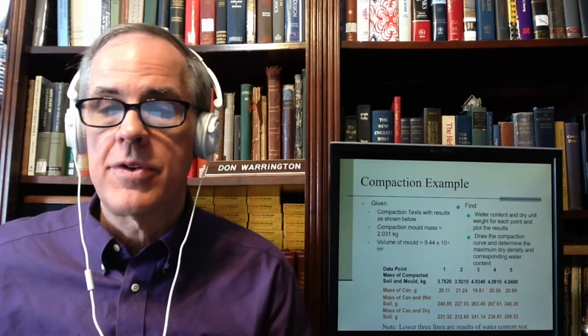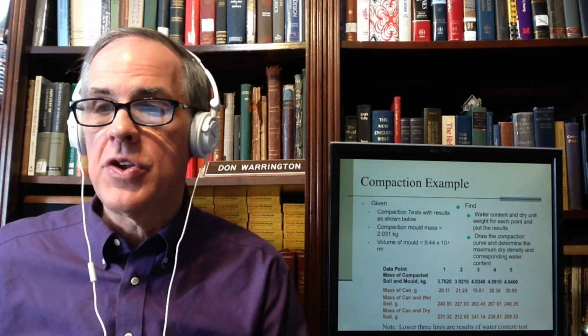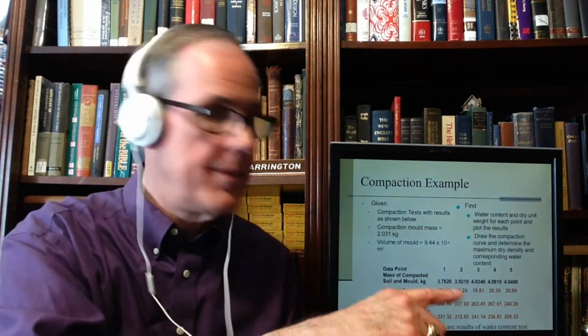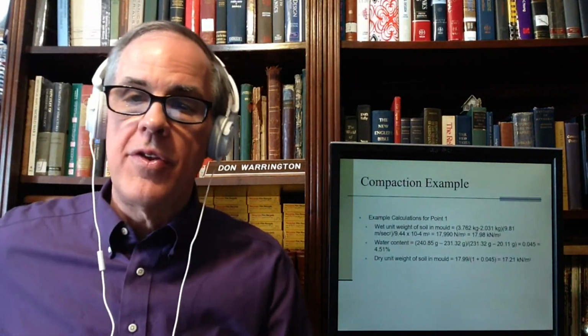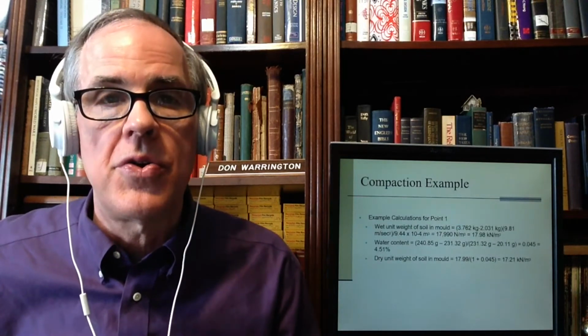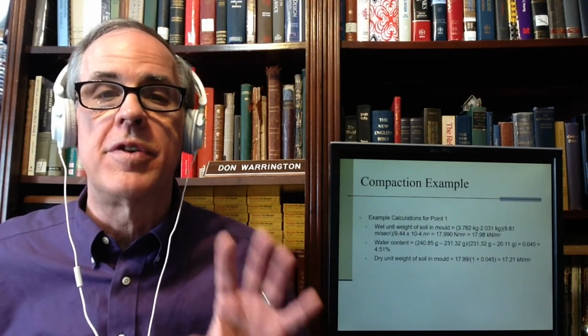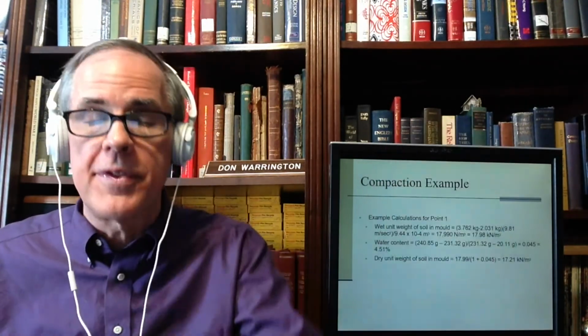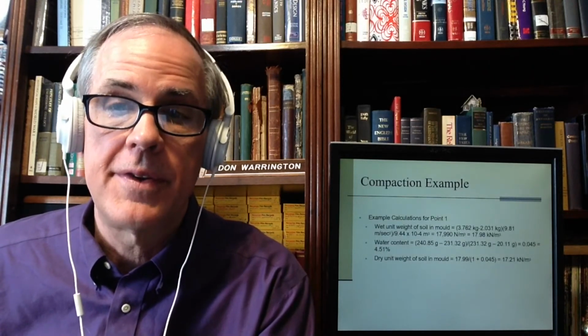And we're going to say, for example, I actually use point 1. I'm going to use this point right here. We'll use that as an example. The wet unit weight of the soil in the mold: you see the mold is completely full of soil. It's better to be completely full of soil. That's one reason why you have to smooth it off at the top and make it real nice. The wet unit weight of the soil, you've weighed the mold. It's a tare as well. In fact, that was part of the given in the problem.